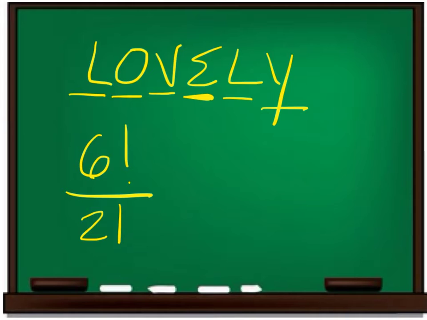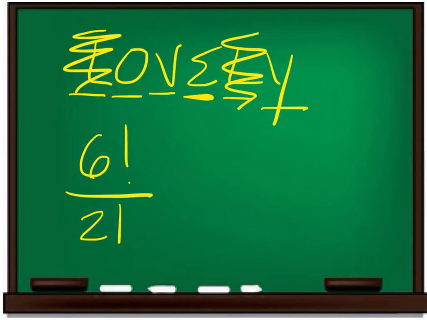We want to find the number of ways we can arrange these letters to make a semi-appropriate word. Maybe one that can't be pronounced. Probably not even a word at all, but how many ways can you arrange the letters? It does not matter if this L is there or if it's here. It's an L. So that's why when we count up the L's, we divide by 2 factorial.